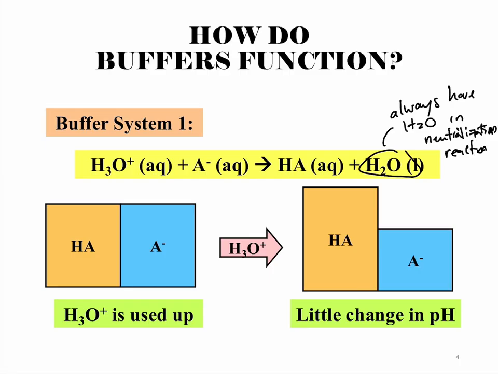So we don't get a change in H3O plus concentration by adding the acid to solution, which means the pH shouldn't change very much. It does change slightly, but not very much, because we still shift this equilibrium of HA and A minus, so that'll affect the pH of the solution, but it's a very small change compared to having just water in solution. We're using, in this case, the conjugate base to consume the acid. So we get a neutralization reaction.